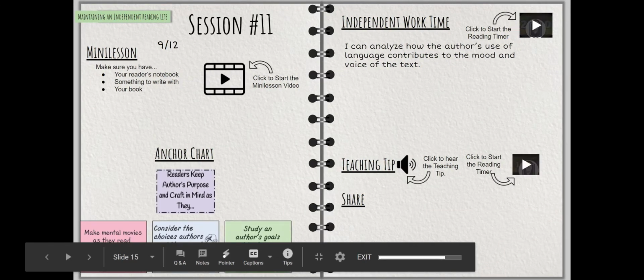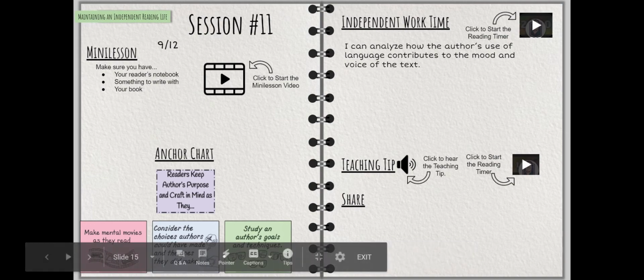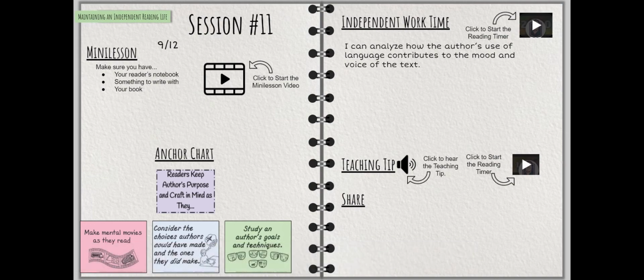Hi, readers. Today we're picking up in session 11, and you all did excellent work yesterday. As you were reading through your poems, you guys were noticing all the different ways that the poems were structured. Did you happen to also notice that the different poems made you feel in different ways? Thumbs up if you read a poem that seemed sad, happy, or encouraged, or maybe even something that was really depressing.